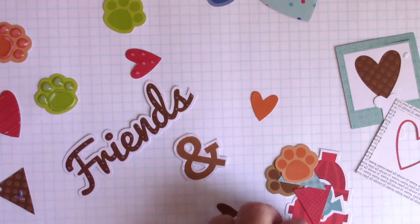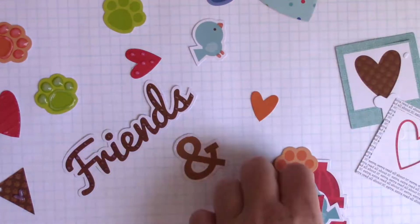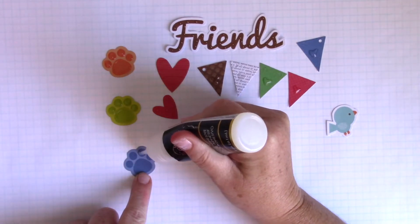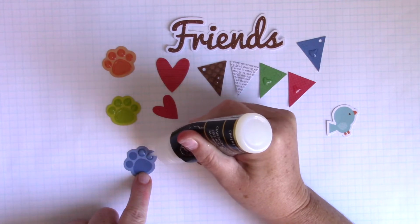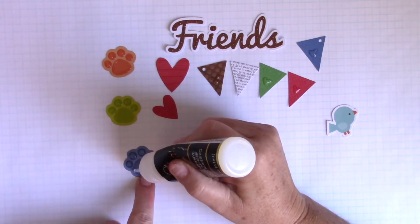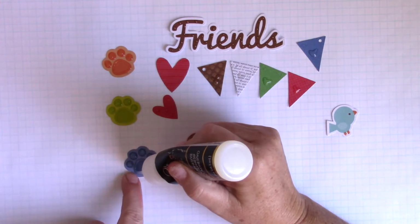So the liquid adhesive is not the Gina K product. It is actually part of the iCraft Deco Foil line, but it pairs perfectly with the Gina K Designs Fancy Foils. So to show you the difference between the liquid adhesive when it's wet and when it's dry, I have let the ones on top, those die cuts on top, are dry. So I'm going to apply some liquid adhesive to this blue paw print die cut and then show you side by side how they look.